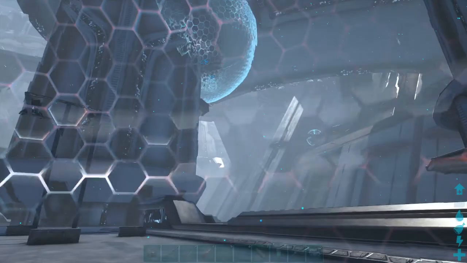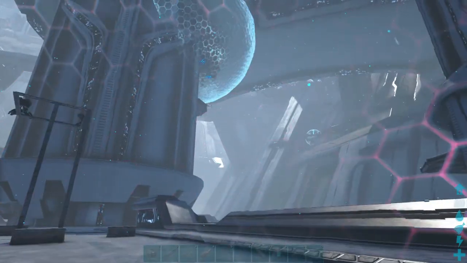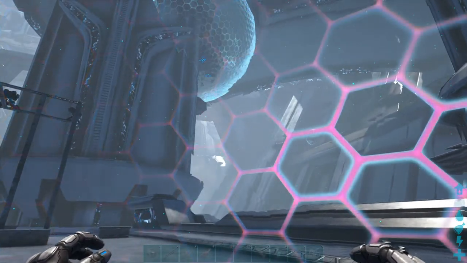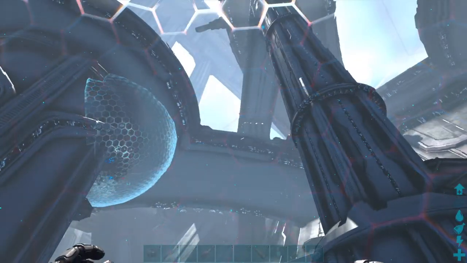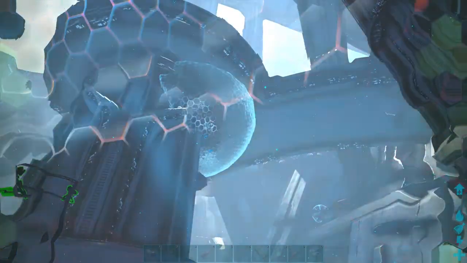No, we got two. They only got one. Wait, we got two. You got them on both sides. I just spawned over here. I'm like, what the fuck's going on? Three of them dropped down from their little bubble.